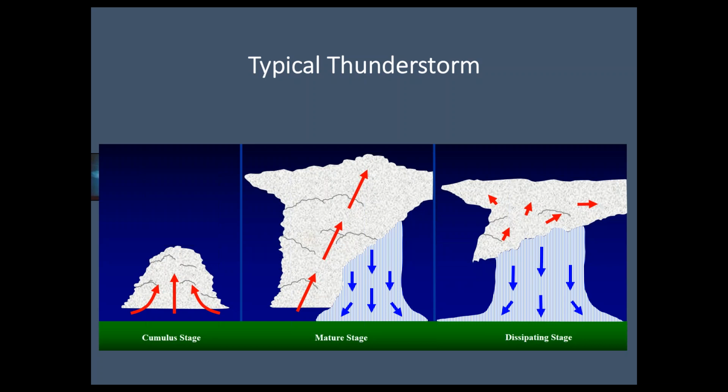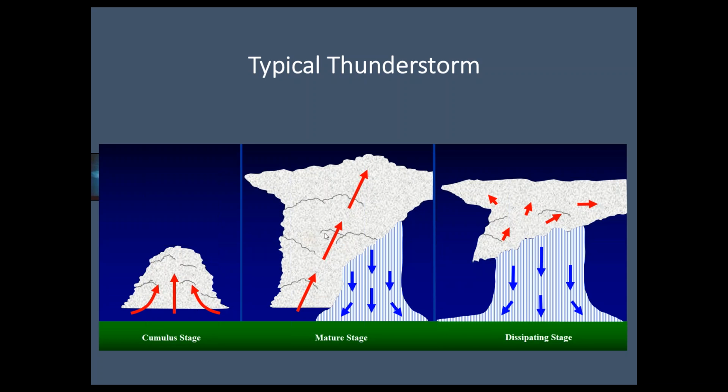So what we're looking at here is your typical thunderstorm, and we've got three phases here. A lot of this typical thunderstorm you'll see, especially in the summertime, but we even had the beginnings of these yesterday. As you can see on the left-hand side here, this is your cumulus, called the cumulus stage. This is when you have a cloud that's got enough moisture in it and enough lift to get that cloud going to start rising. If you've ever gone out and watched these, it's really interesting. You'll see some of them rise really fast, and some of them rise slow, and then they'll maybe stop rising or maybe start and stop. It's really interesting to watch these develop.